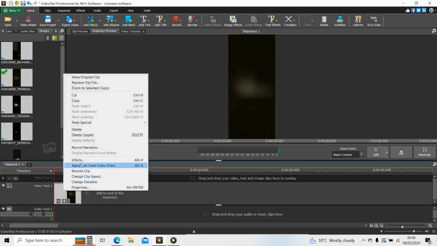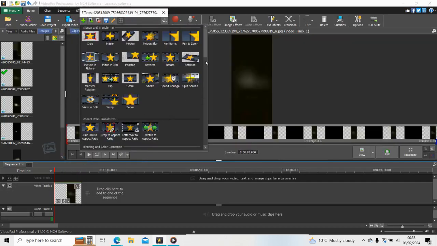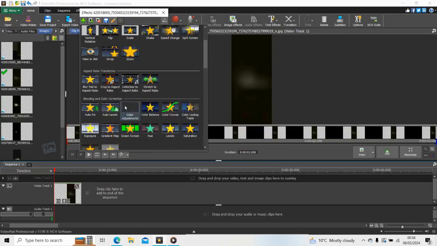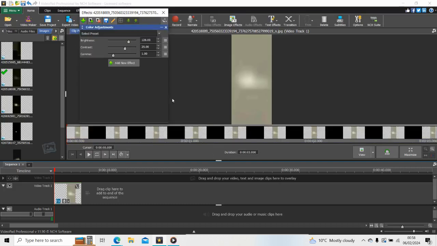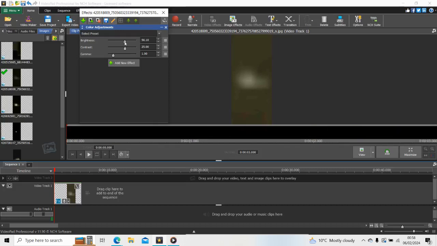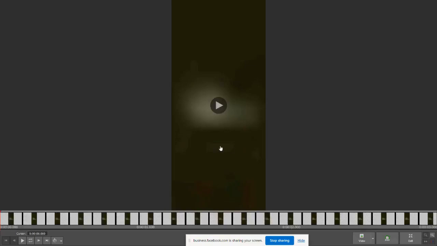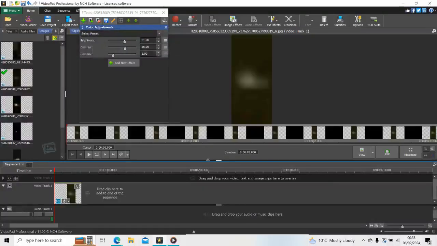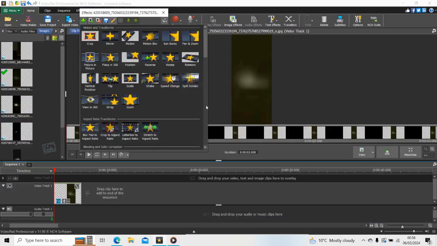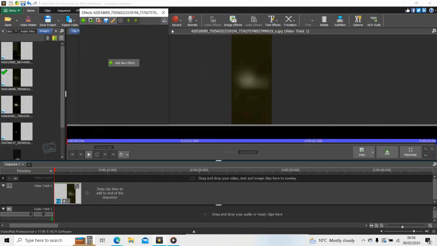So we're going to put a brightness on there. Not too bright. So not much difference at the moment, but we can kind of pick out some jagged edges in there. So now we're going to grade the colours.